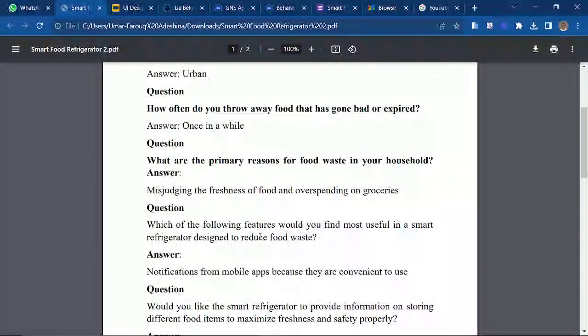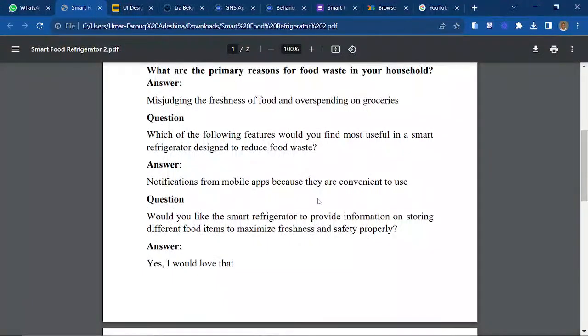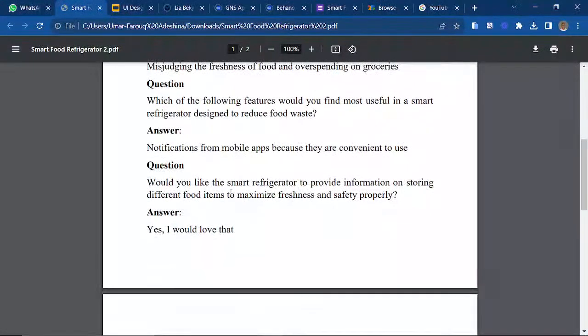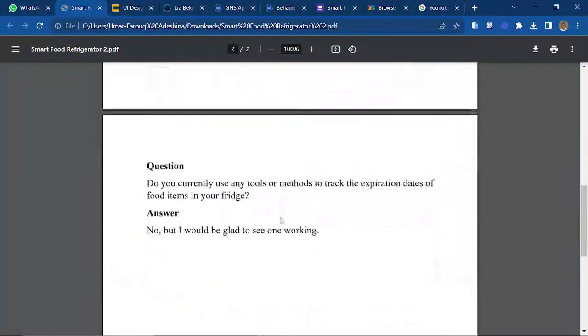Which feature would you find most useful in a smart refrigerator? Notifications from mobile apps because they are convenient to use. Would you like the smart refrigerator to provide information on storing food? She said yes. Do you currently use any tools or methods to track the expiration dates of food items in your fridge?